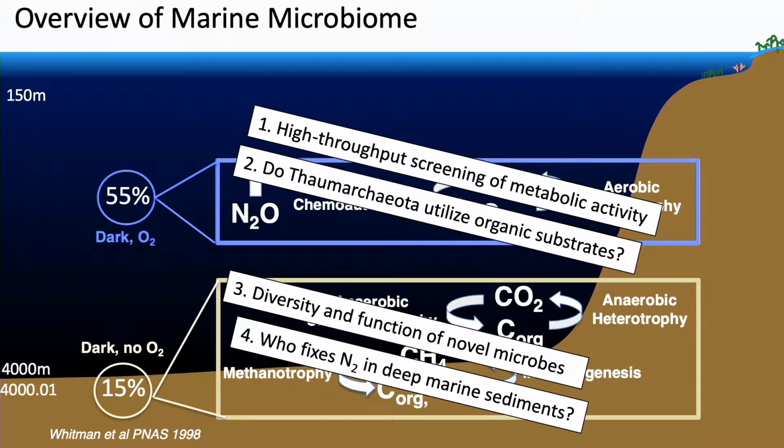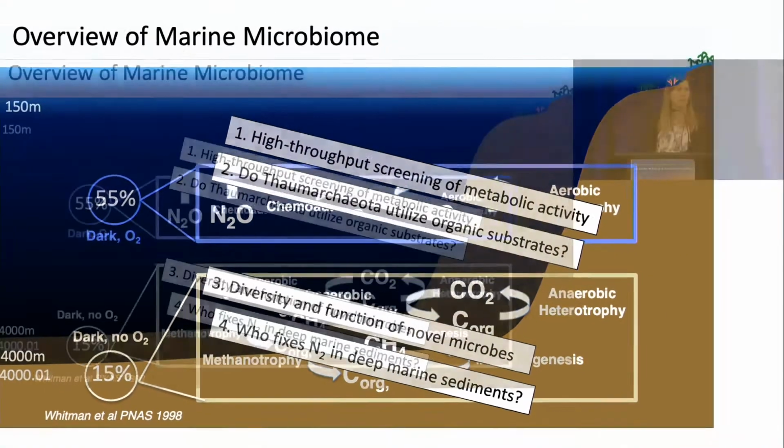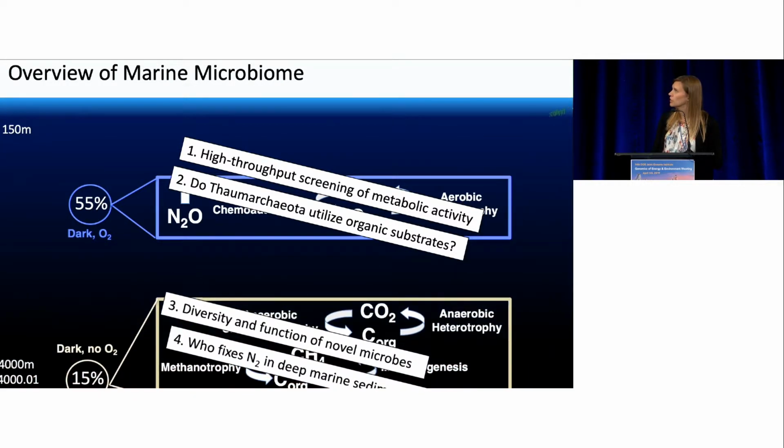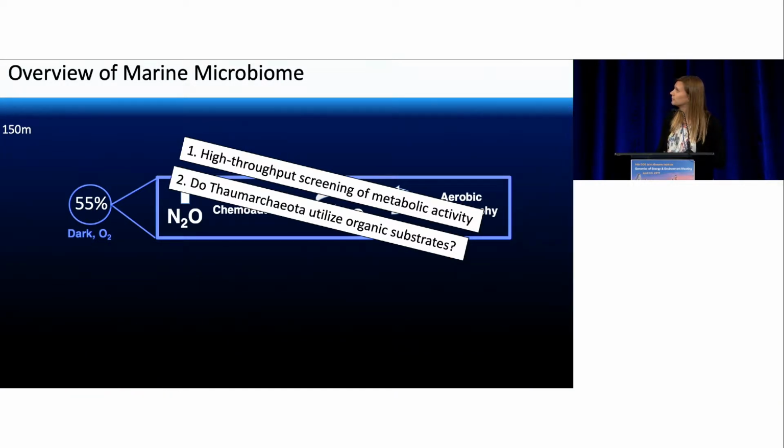One of the primary questions is, do Thaumarchaeota assimilate organic matter? To get there, we're going to first touch on how we can do high throughput screening of metabolic activity, which I think, no matter what system we study, is probably relevant. Then we're going to go down to the sediments, and the primary question we're going to answer there is who fixes nitrogen in deep sea sediments. But before we get there, we're going to talk a little about the diversity, function, and novelty of these microbes in marine sediments. So let's start with the water column.